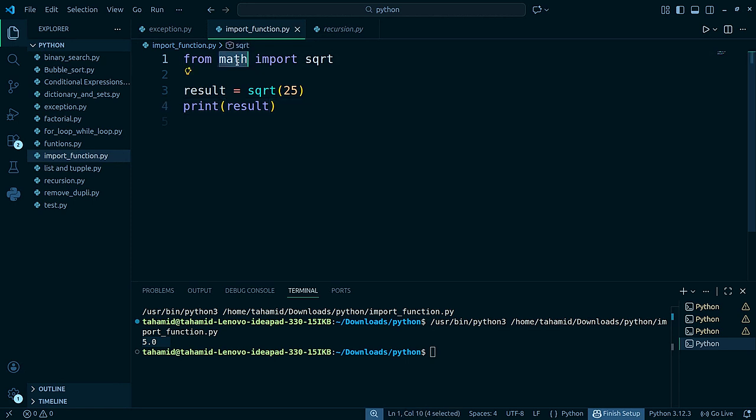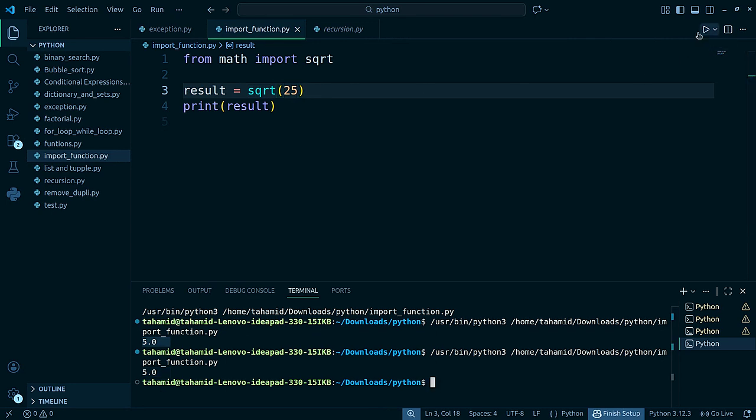As we have already mentioned, we are taking from the math module, using its square root function, and using it we can get the value. So we should also have 5 here. Here you can see the same result. So this is importing a specific function. Behind the scenes, Python opens the math module, finds the square root function and loads only that function into the current program. This approach makes code shorter and cleaner.